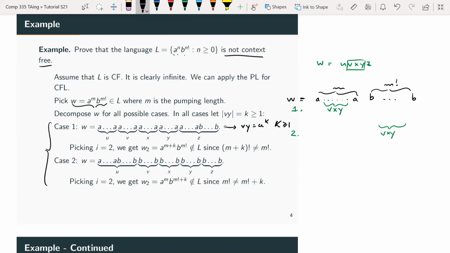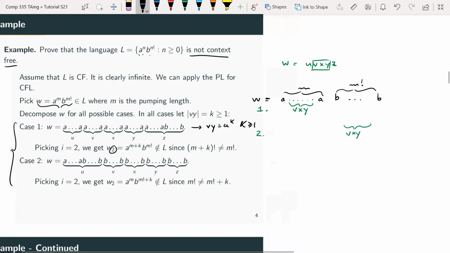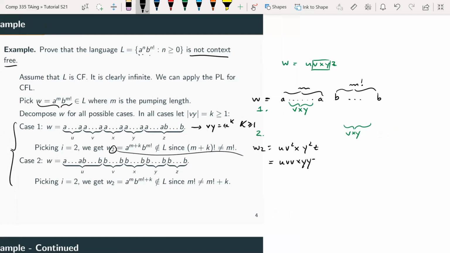In this case, you can pump up. Here I decided to pump up, so I get W2. W2 is u v^2 x y^2 z. In other words, it's u, v, v, x, y, y, z.